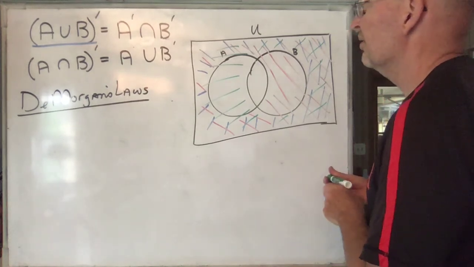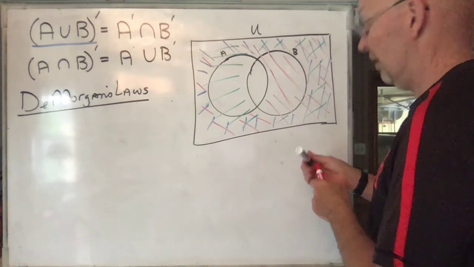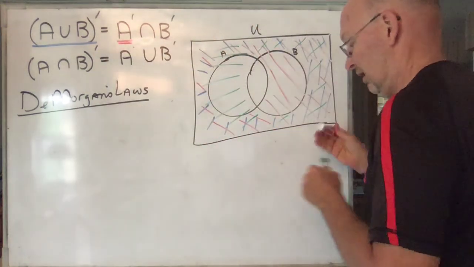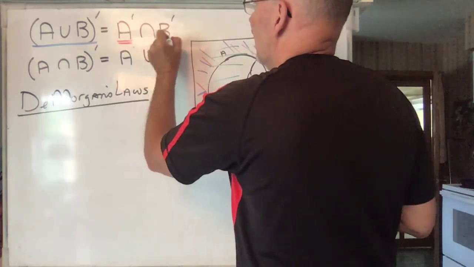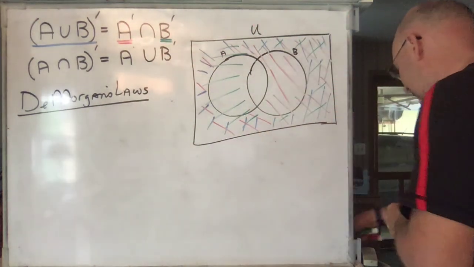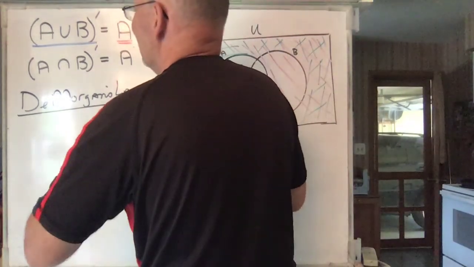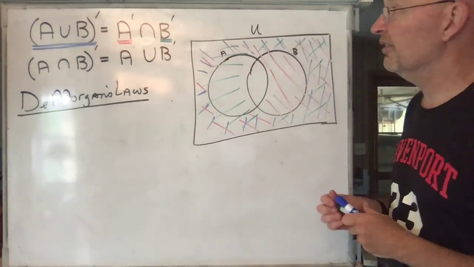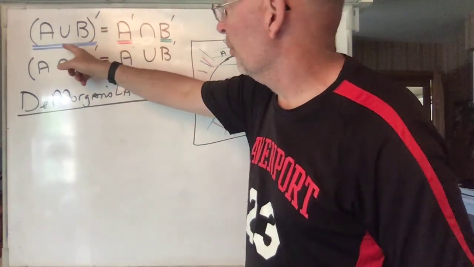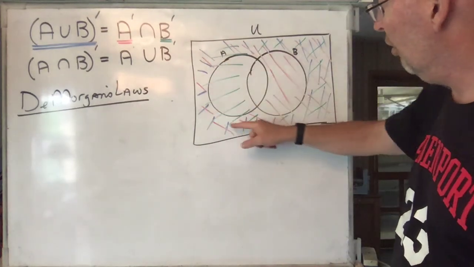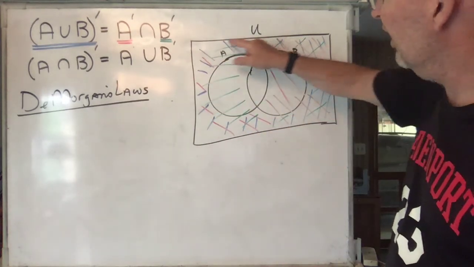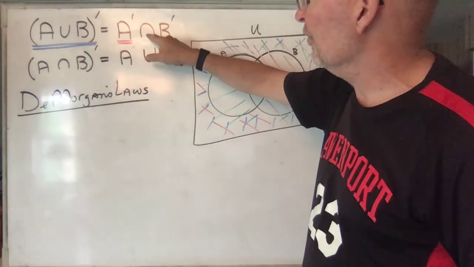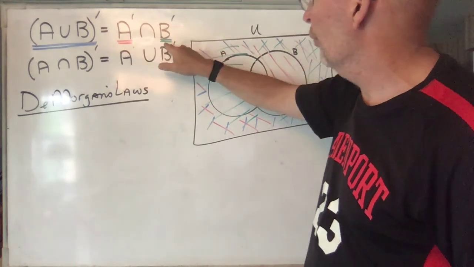The first one was everything not in A, so this is the red one here. And then here's the green one, not in B. Okay? And this is the blue one. All that. Okay? So let's see if we agree. So the blue color, notice what the blue color is. That's all this stuff here along the outside of both circles. It says that is equal to the intersection of these two. So we want the intersection of the red and the green.